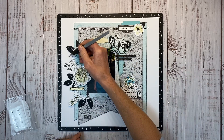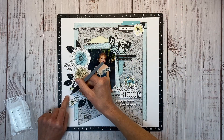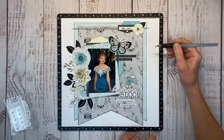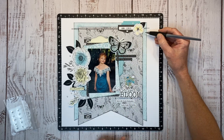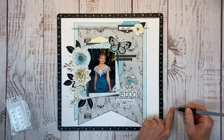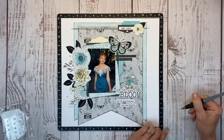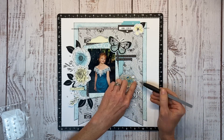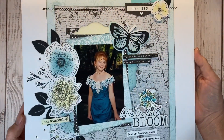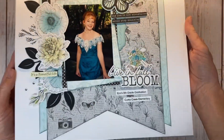I can remember when my mom took me dress shopping to pick this dress out — I was so excited about it. It was my favorite color and it was off the shoulder and I just felt so pretty and all grown up. It's kind of funny looking back on it now, but it was just such a big deal — eighth grade graduation, we got to wear our fancy dresses and she took me to have my hair done. It was a really fun time and I have very fond memories of this day. I am loving the way that faux stitching looks across the top of the page and all these gorgeous stamped images, stickers, and die cuts working together.